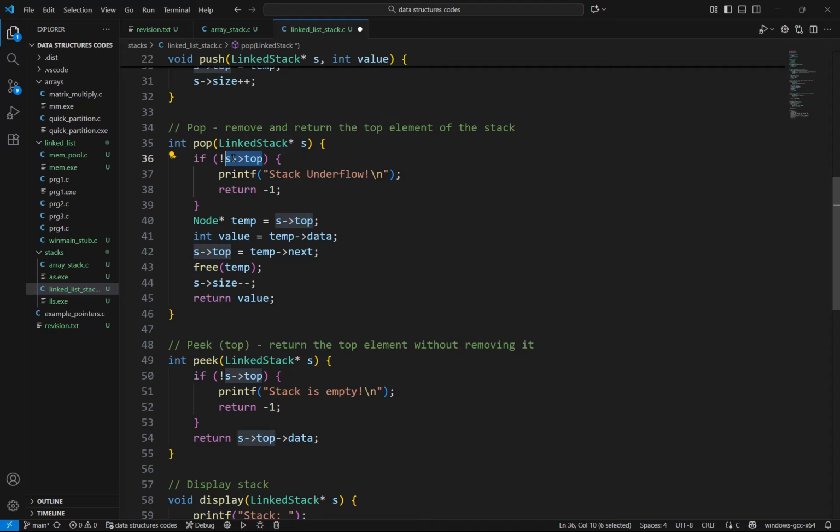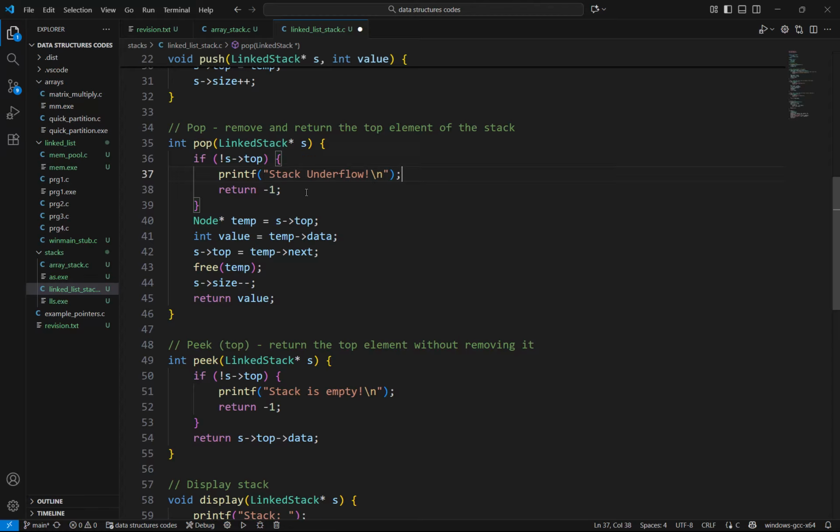But the negation of this gives us 0, that is null. And if it is null, then we have to print stack underflow. Why underflow? Because our top is pointing to null, which means our stack is empty. Yeah, that's it. So we are checking whether there are elements in the stack or not. Understand? Okay.